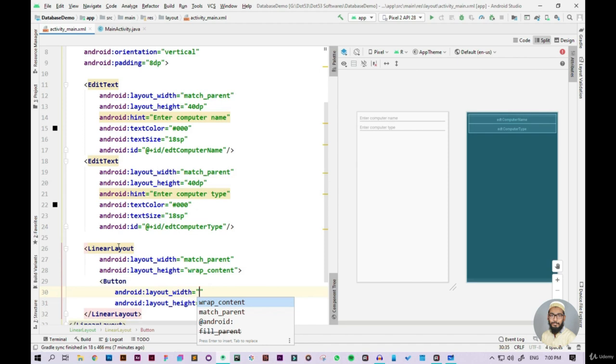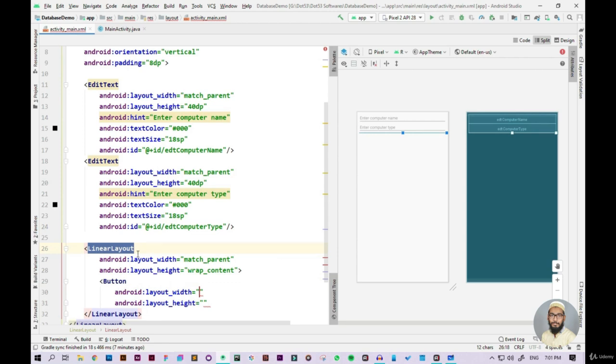Now as we are going to use the layout weight attribute, we need to make sure that the layout width should be wrap content. This depends on the orientation of the root layout. Basically, the root layout for this button is currently this linear layout, and the orientation of this linear layout is horizontal, so the layout width will be dependent on the orientation of the root layout.